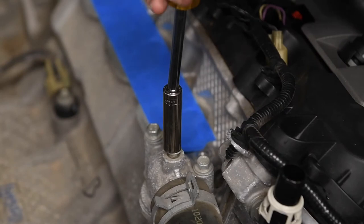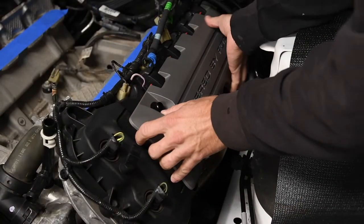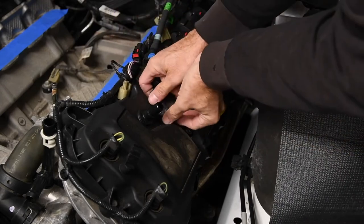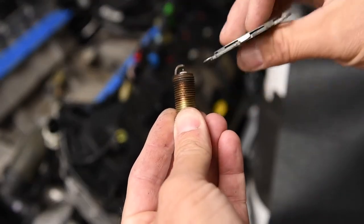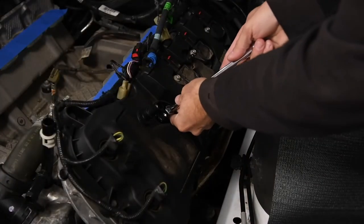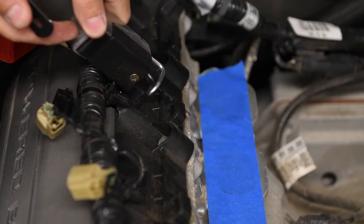To clear the supercharger, we used a 10mm deep socket to tweak the coolant fitting slightly toward the outside of the engine. Next, we needed to close the spark plug gaps to keep the spark from blowing out under boost. We removed the covers, disconnected and removed the coils, and carefully pulled the plugs. We used a spark plug gapping tool to tighten the gap to 35 thousandths. Four of these tabs on the valve covers interfere with the fuel injectors, so we used an air saw to trim them off.